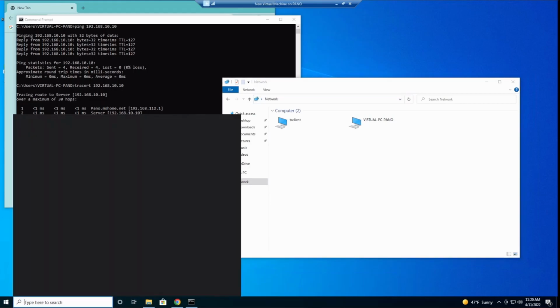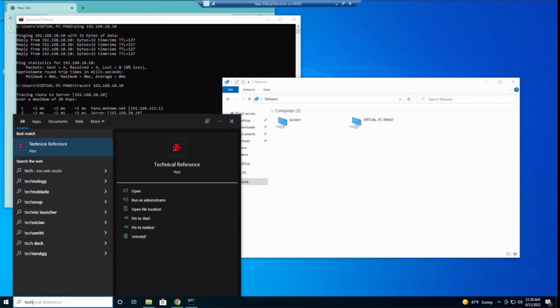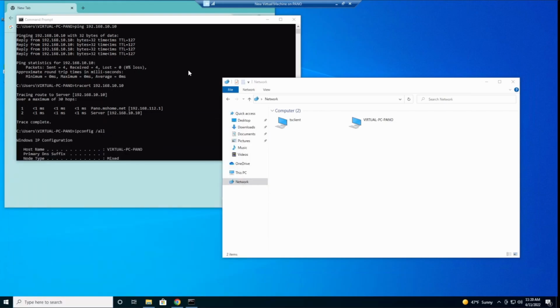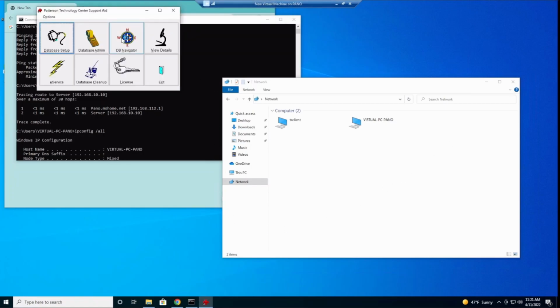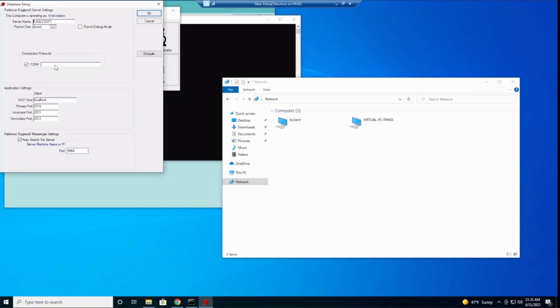To enable this, let's go to technical reference, and we'll go to database setup, TCP/IP, host equals 192.168.10.10. I believe here we simply go 192.168.10.10. Let's see if that will work.